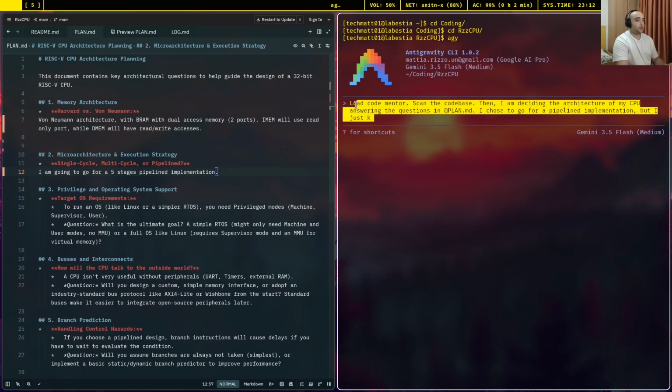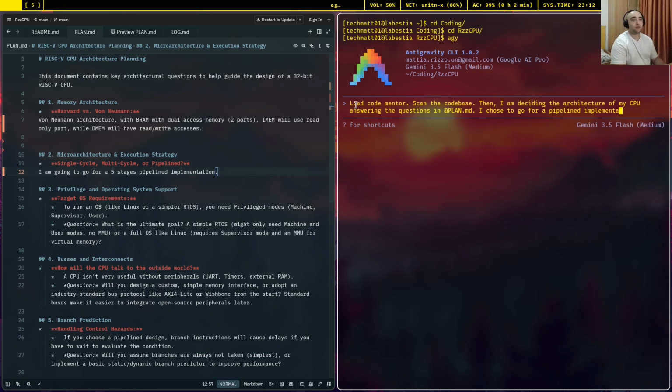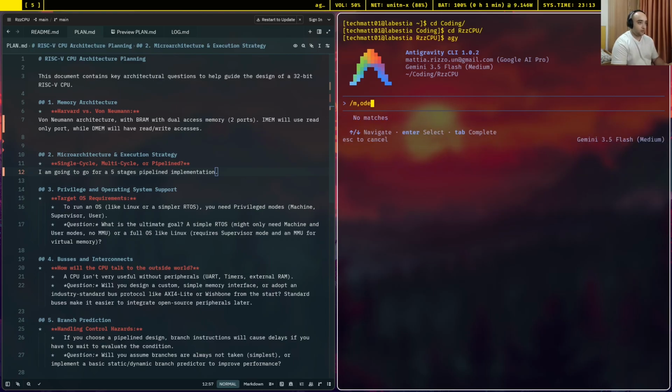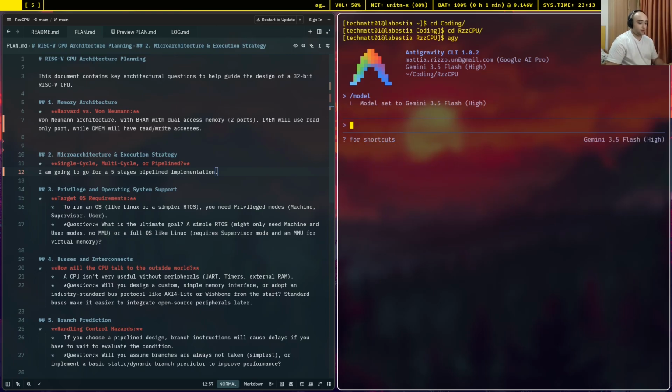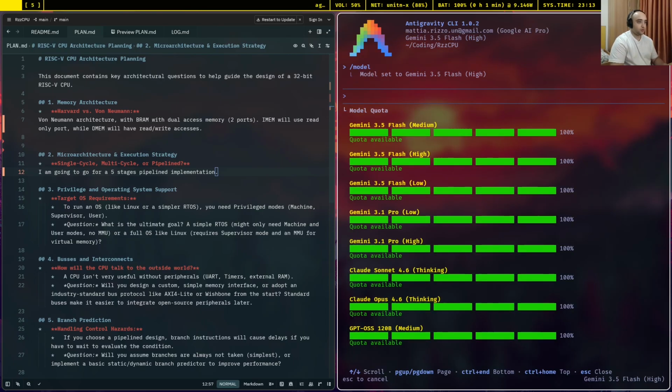It's very slow. Can I speed it up? No. I hate not having pin bindings in here. So let's put high. Let's see actually usage just to see.